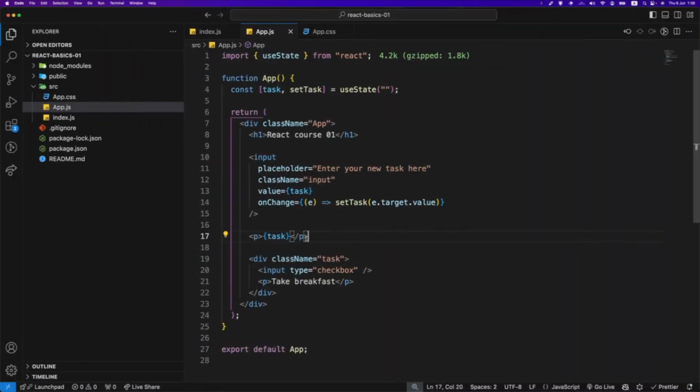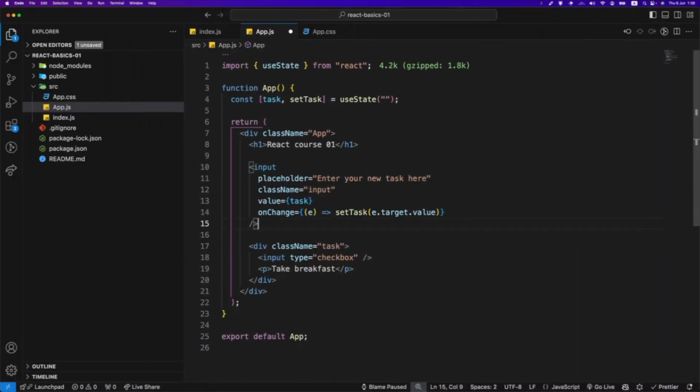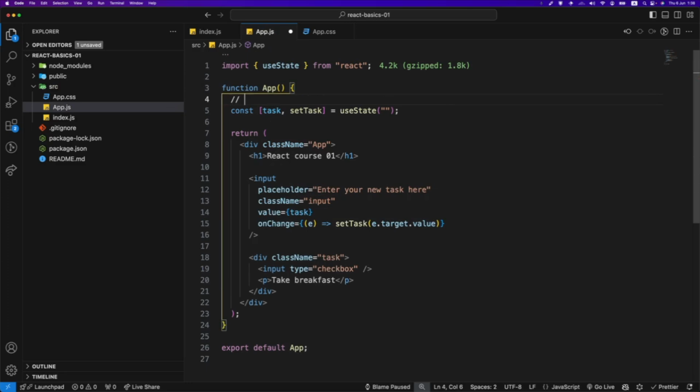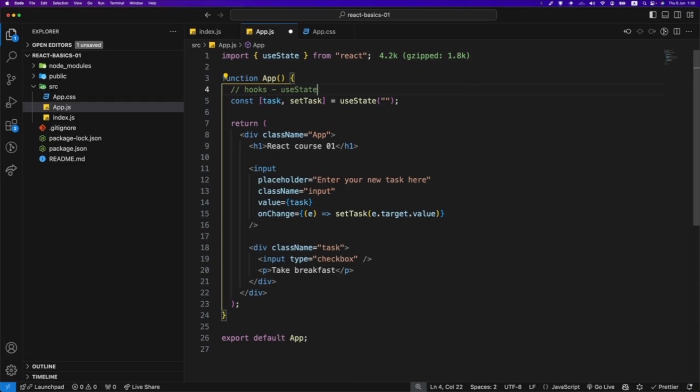So right now it's automatically being updated, and we have track of the user's text in a specific variable, and we're using useState hooks. So this is the first thing that you guys are learning. It's called hooks. The first one is useState, and there are more hooks depending on your use case. There's useState, useEffect, and there's much more if you go over the React documentation, which we'll go over in the next video and learn more about hooks.